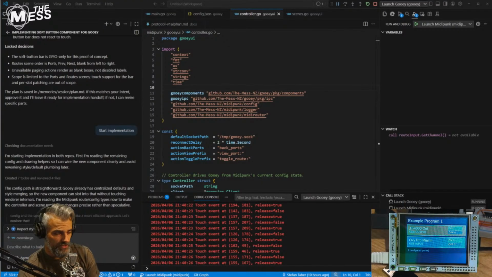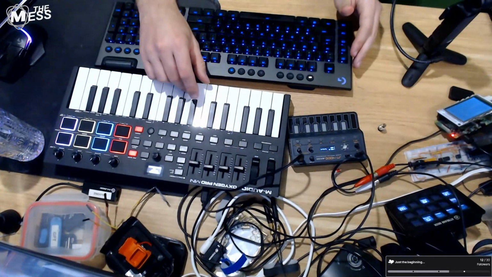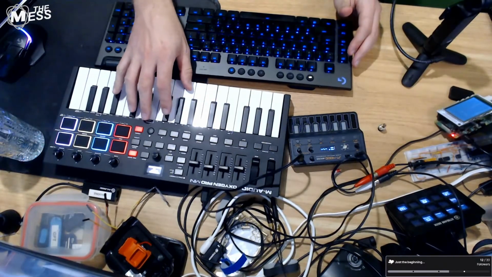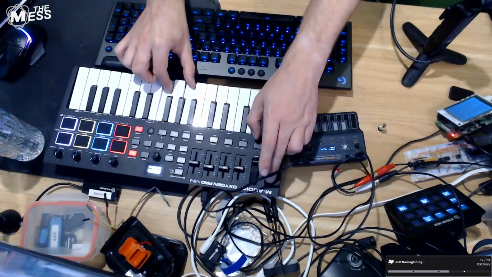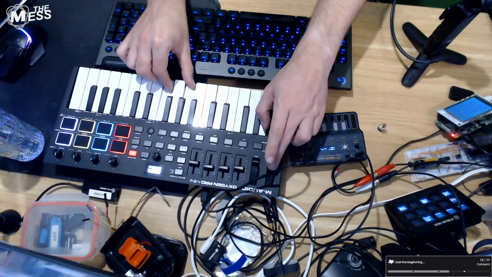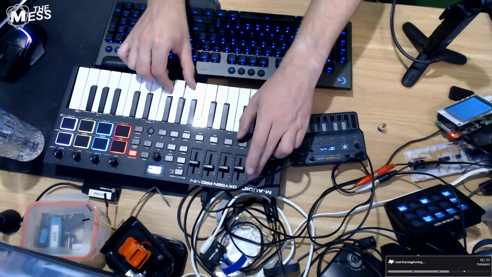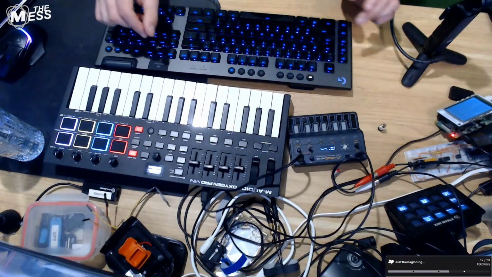So everything works. I mean, that's the other cool thing. Like, we've got just normal notes. Chords work. The mod wheel works.